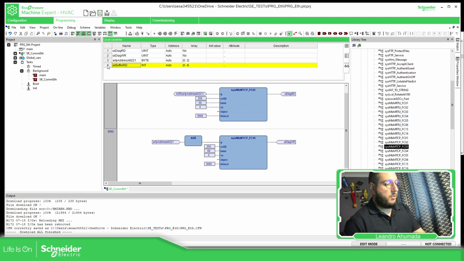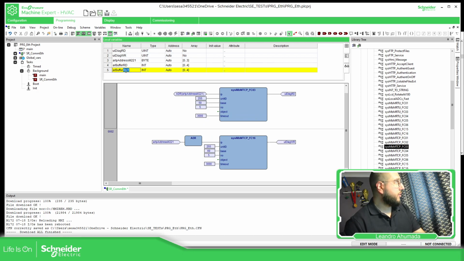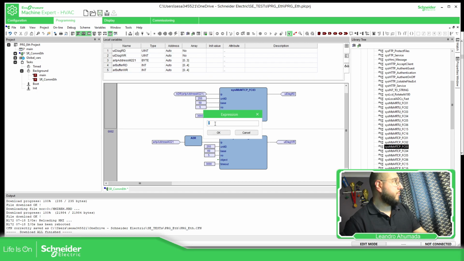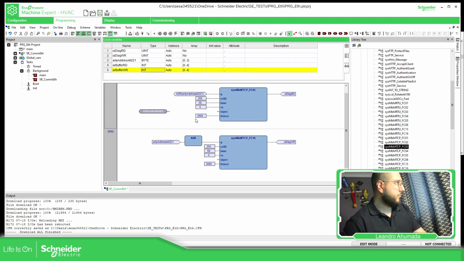And again, similar to this for writing. So here, expression ADR, R buffer RD. Good.